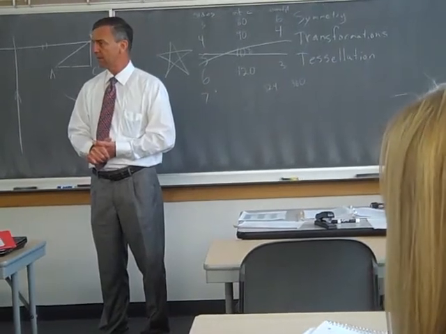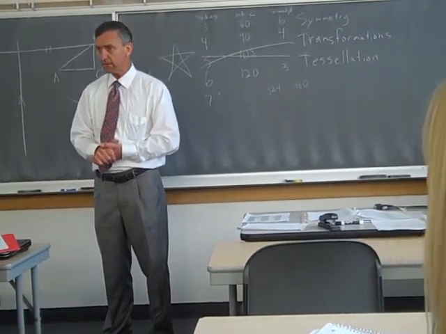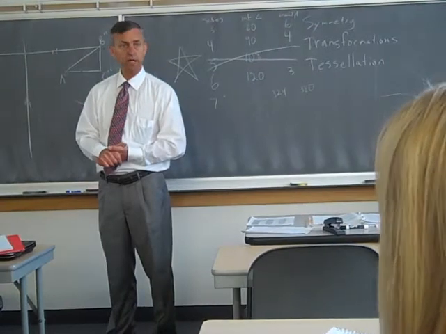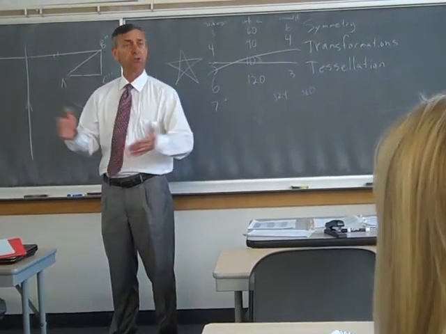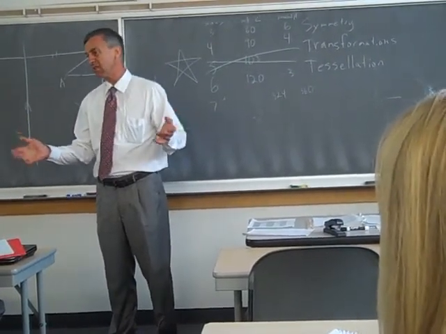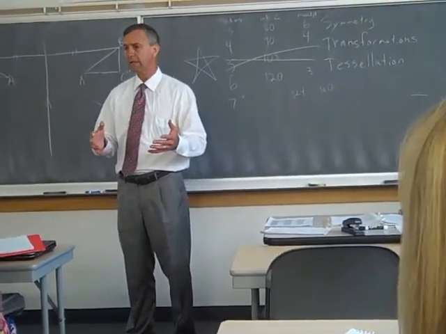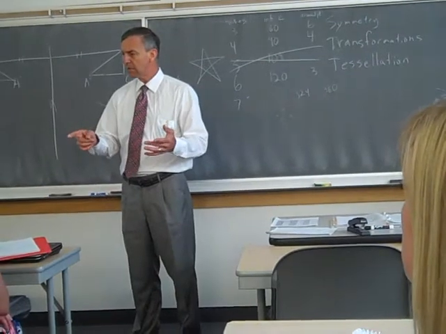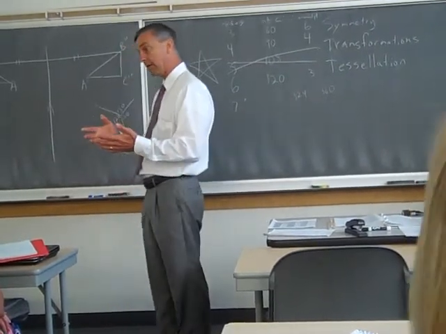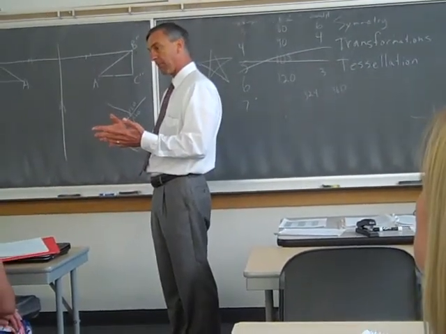Did it? Does every single triangle, no matter what size or shape, do it? Yeah. Obtuse as well as acute, and scalene and isosceles, and why? Because every triangle adds up to 180. Every triangle adds up to 180. So therefore, every triangle has to tessellate.